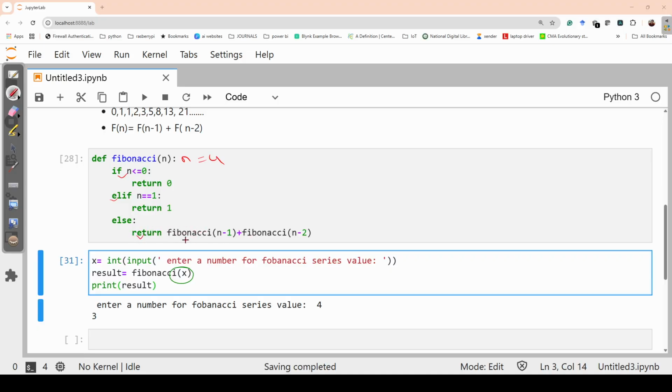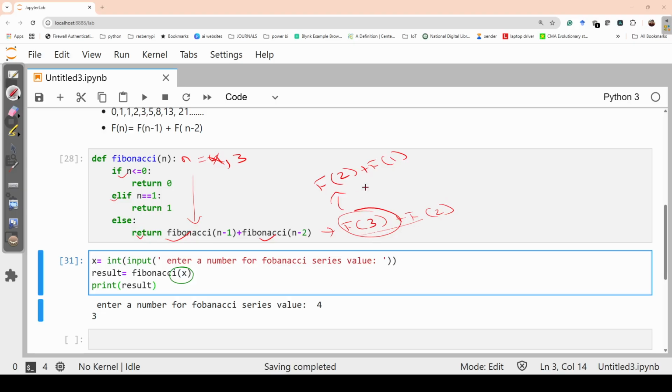Now here Fibonacci of n, what will it return if n equals 4? It will return this particular expression. Let me write it in short. So this will be f of n minus 1, that is 3, plus f of n minus 2, that is 2. This is calling a function, Fibonacci of 3. Now it will call the function where the n value, instead of 4, will be 3. Now this will return Fibonacci of n minus 1 plus Fibonacci of n minus 2. So this will return Fibonacci of 3 minus 1, that is 2, plus Fibonacci of 1.